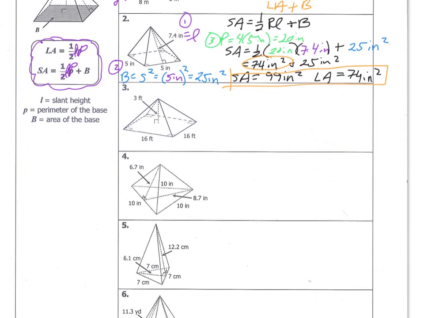Yes? So on the test, if it doesn't ask for it, I would still split them out, but you can just give me that answer on the test. I would still split them out because I award partial credit. If you get this wrong and I don't see the split out, let's say it's worth 4 points, I can't give you 2 points out of the 4 because I can't see what these are. I'd probably mark off 3 as long as you substitute it correctly in here. If I don't see the substitution, you just go from this to an answer, you get no credit because I have no idea what you substituted in. So more work is always better.